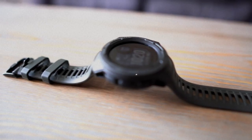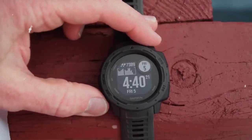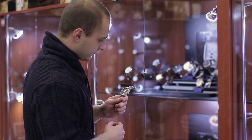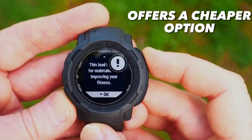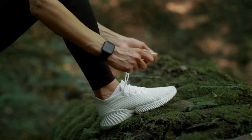The Instinct 2 goes beyond functionality — it's more customizable and comes in a range of fun colors, making it a perfect fit whether you're hitting the trails or the town. While it may not have the detailed maps of pricier siblings, its mid-range price makes it incredibly tempting. On a tighter budget, the Garmin Instinct Solar offers an even cheaper option.